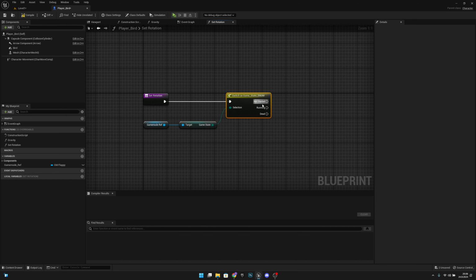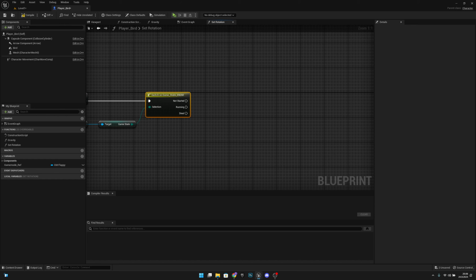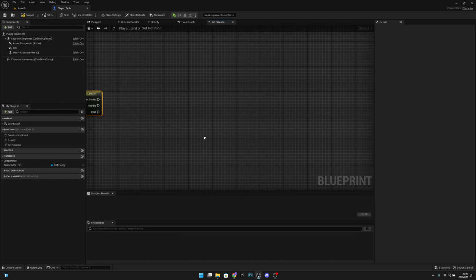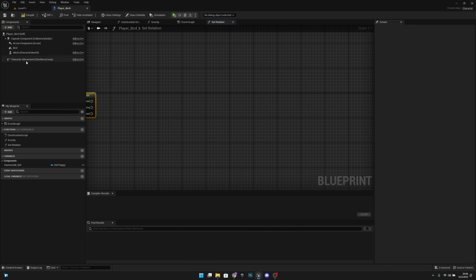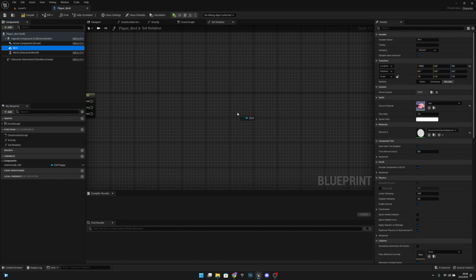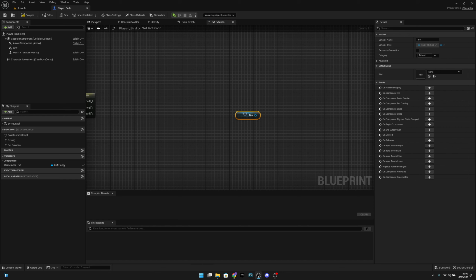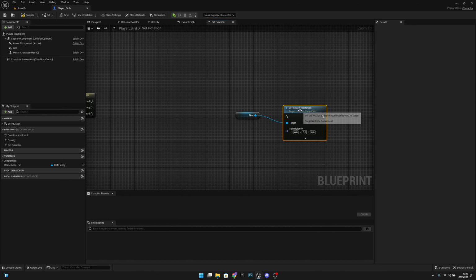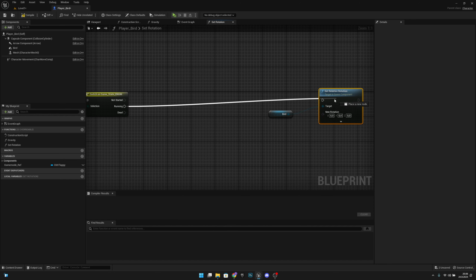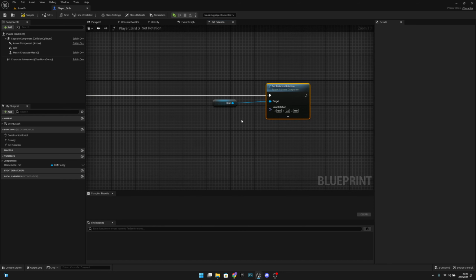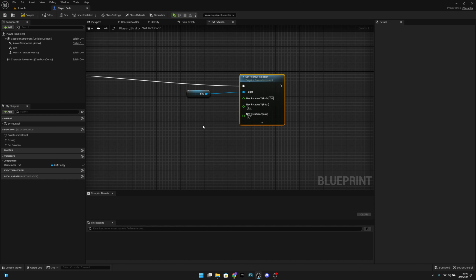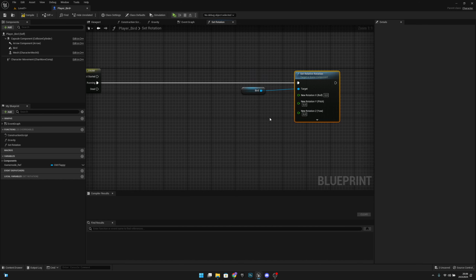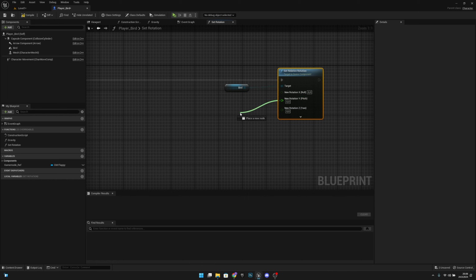Let's connect it. To the not started, we don't have to connect anything. And to the running, let's go more this way. And let's get our bird, so our flipbook reference. From here, we want to set relative rotation. Let's get from the running. Okay, now let's split the new rotation. Let's get from the rotation Y.